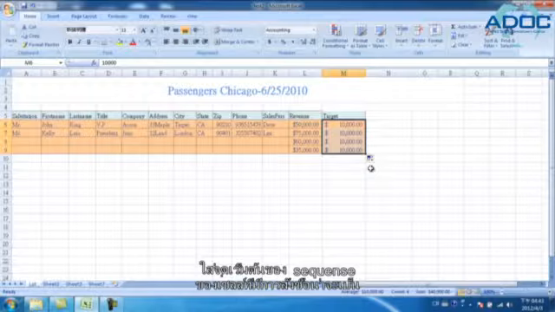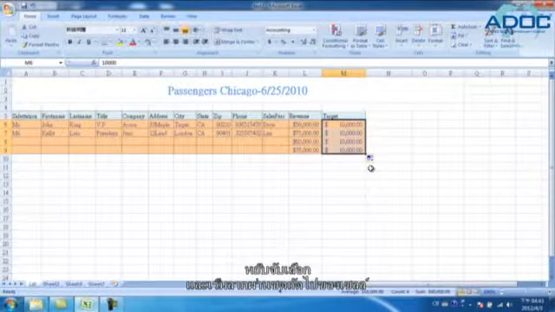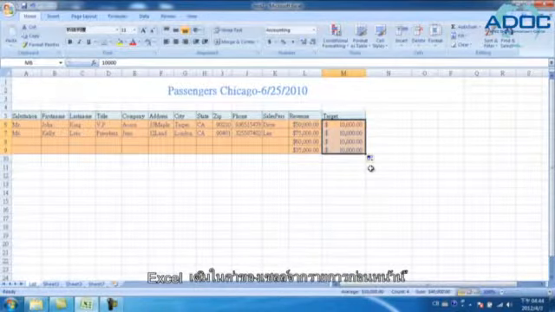Enter the beginning of a sequence of cells that have a probable order. Grab the selection handle and begin drawing through the next set of cells. Excel fills in the values of the cells based on the previous entries.